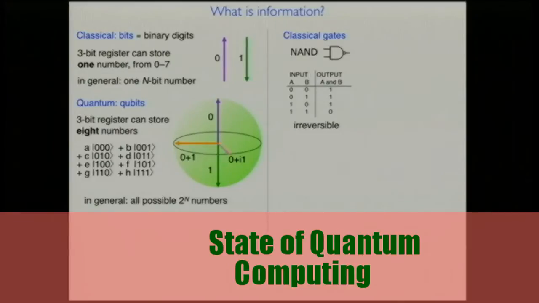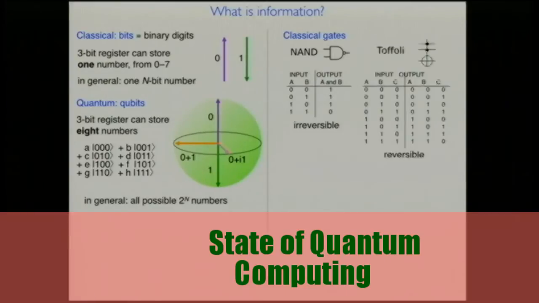Now classically this is the kind of gate that you think about at an elementary level. This is a NAND gate, and here's the truth table. And in this case this is irreversible. So if I just tell you the output, you can't uniquely tell me what the input was. In fact, classically you can build reversible computers. So you can build a gate whose output is uniquely determined by its input and vice versa. So given each output I can map it onto a unique input. And so you can in fact build reversible computers, classical computers.